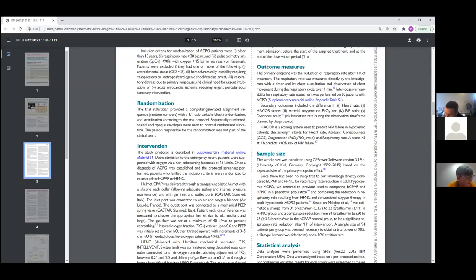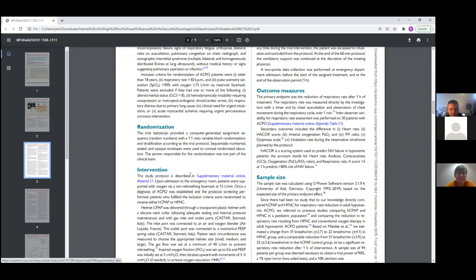Yes. Good. So yeah, we're talking about randomization, not blinding, aren't we? So the randomization method, thanks for pointing that out. They used a 1-to-1 ratio of variable block randomization, and that was handed out to a patient on acceptance into the trial. So essentially they put either CPAP or high flow nasal into sealed envelopes, shuffled them all up and made sure there was an equal amount of CPAP and high flow nasal in those envelopes. And then when a patient came to be on the trial, presumably the doctor would pick the envelope from the top of the pile and say, okay, this patient is now in the high flow or in the CPAP trial.